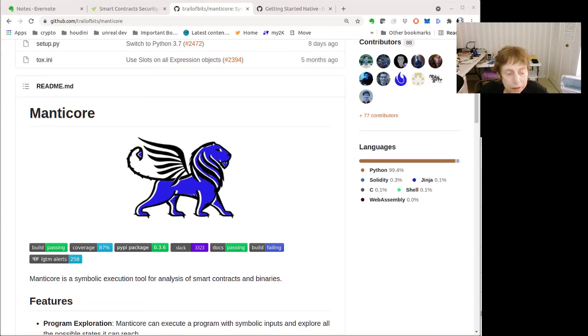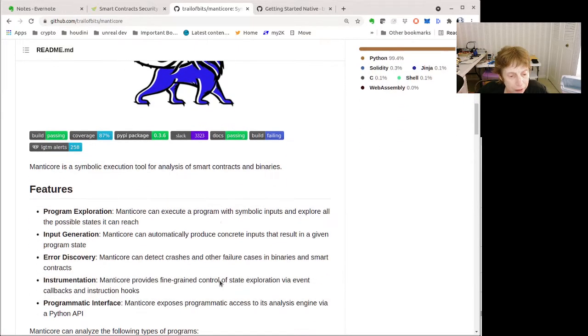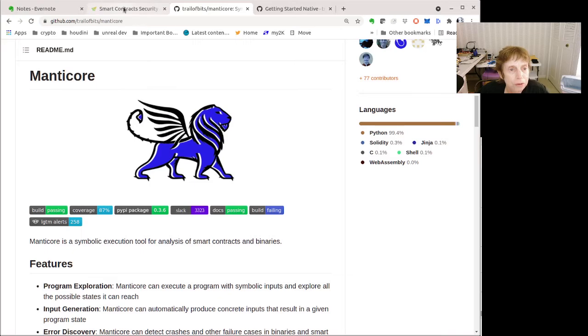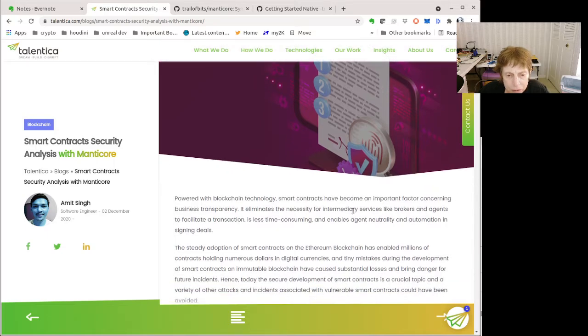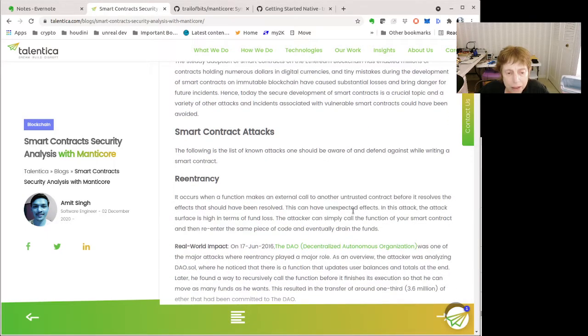Now Manticore is a security tool, and I think this article that Mr. Singh wrote talks a lot about security. Remember, when you're dealing with smart contracts or crypto or tokens, you could have a lot of money involved, right?